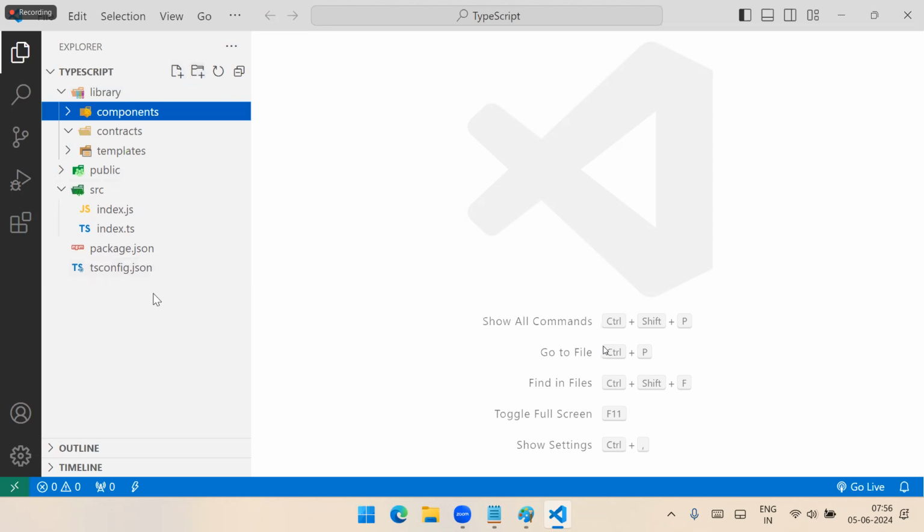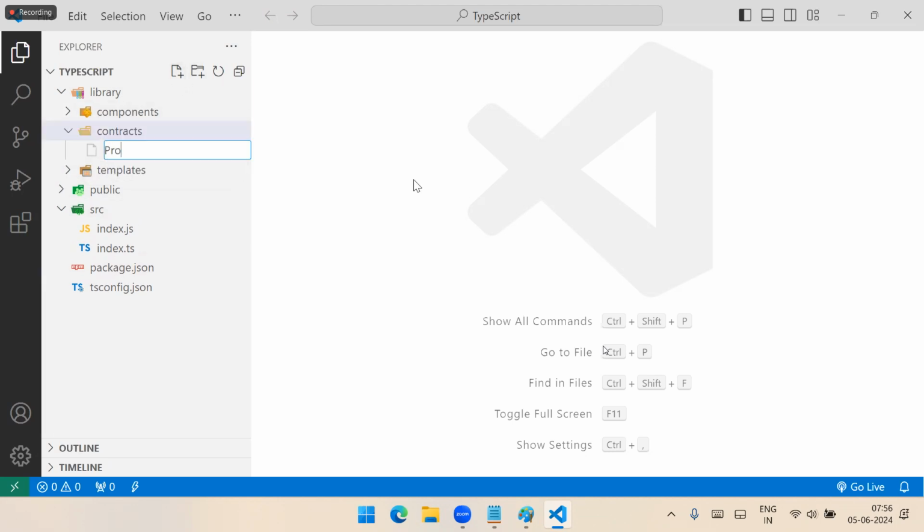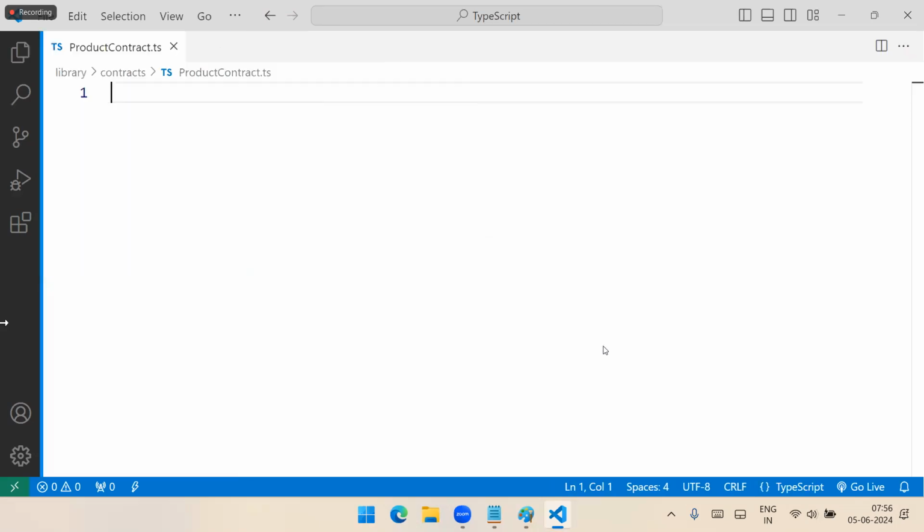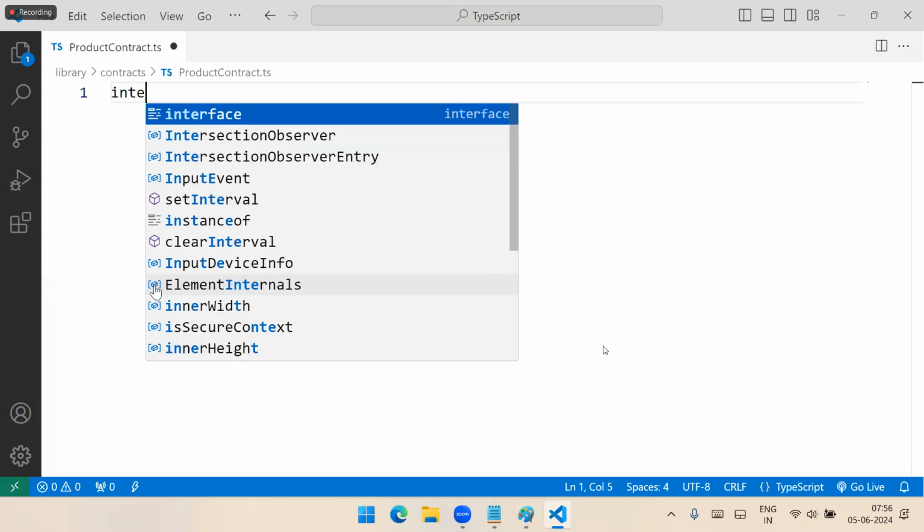So now what we need to do is, let's go to the contracts and add a new contract, product contract.ts. Now this time, remember, if you directly create some interface, it becomes a module system. In that module system, you have an interface, you can import and use it in any place.